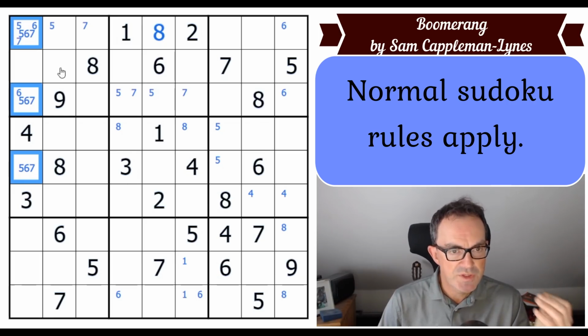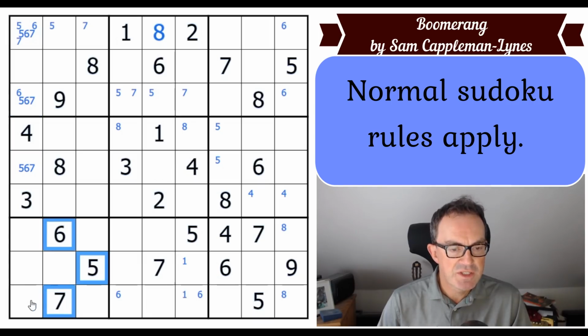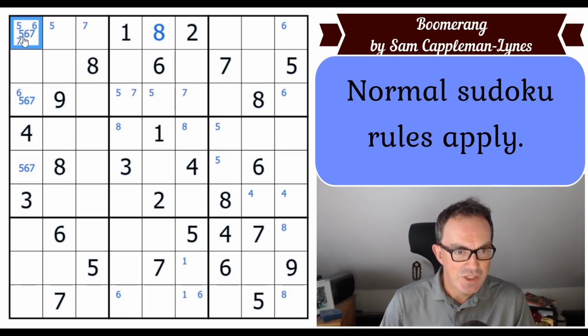And why is it a hidden triple? Well, it's a hidden triple because the only way of finding this is by considering the locations of these digits in the column. If we looked at these cells individually, they can individually be a lot more than just 5, 6 and 7. If we just take this one as an example and we think about what this cell can be, although this might be a bad example, this cell can be 1, 2, it can be 5, 6, 7. Oh, no, that cell's a dreadful example. Let's try this one instead, because that can actually only be 5, 6 and 7. This cell should be better.